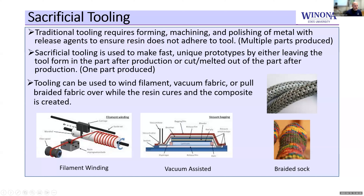After this, we would use some sacrificial tooling. For filament winding, you take fiber through a resin bath and wrap it around your part. For vacuum-assisted methods, you take fabric, either pre-impregnate it with resin or wrap it around and wipe resin onto the tool. There's also braided sock — for a unit like this, braided sock would be ideal because you could just stretch it right over the mandrel and then infuse it with resin. That's actually our plan for tomorrow.